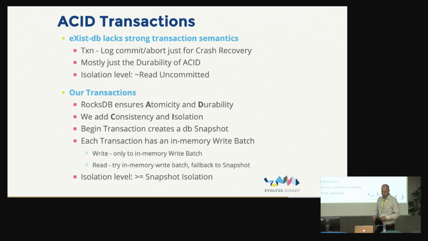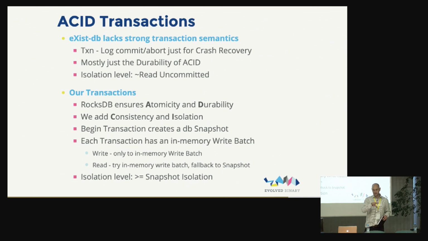But what snapshot isolation basically does is, when you begin a transaction in FusionDB, you see a point-in-time consistent view of the database. Okay? And that view is immutable. Okay? So how do you update things? Well, when you perform updates, we actually stage them in a write batch in memory. And that belongs to the transaction. So no other transaction is seeing the writes that you make. And they're not written to the database yet. They're all purely in memory, which is nice because it's really fast.